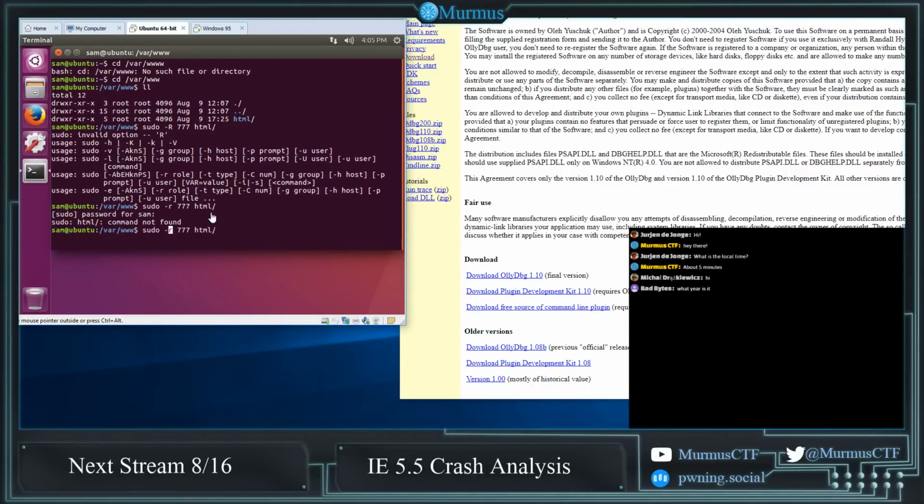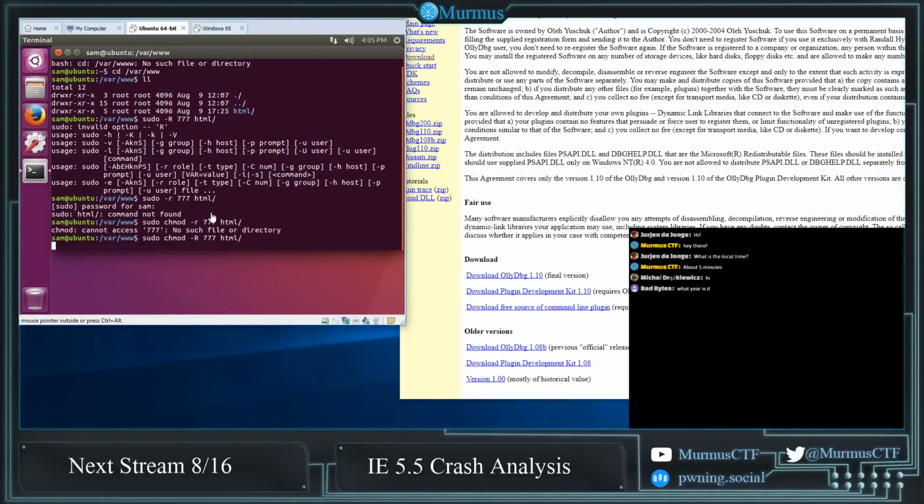Oops, I want to do a chmod -R, right? Much better. So what this is doing is we're just saying that all of our HTML directory here should be read, write, execute for all users, because, you know, it's a VM. We don't need to worry about security, right? What's the worst that happens?